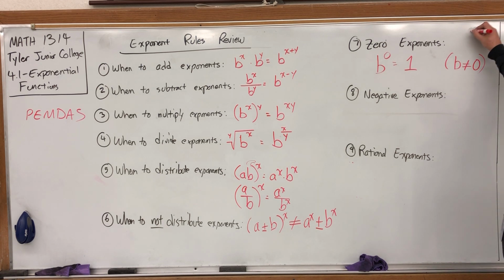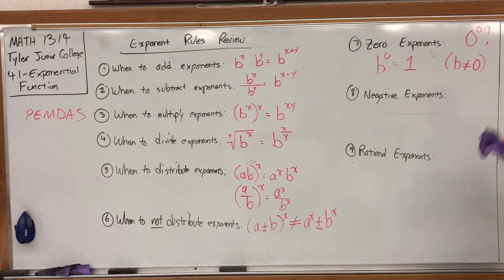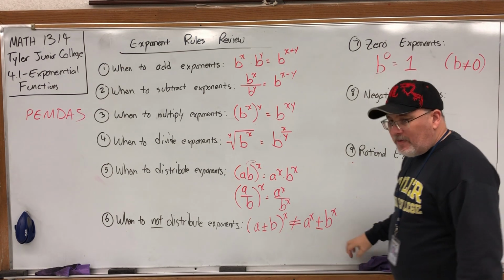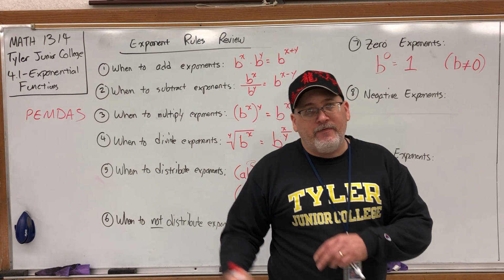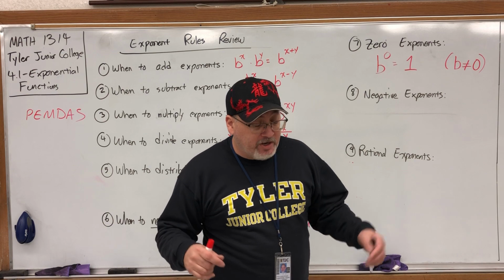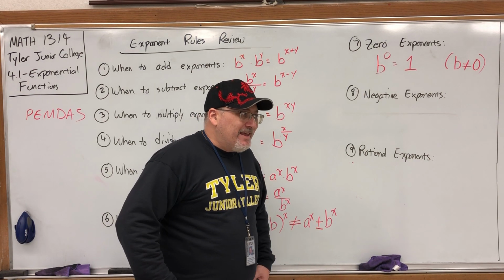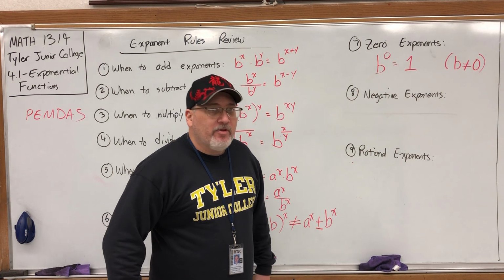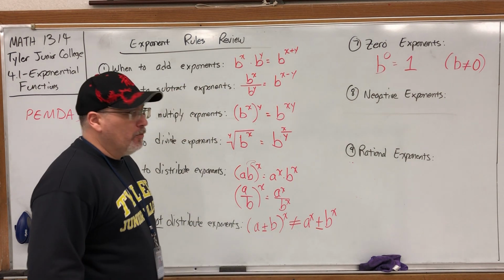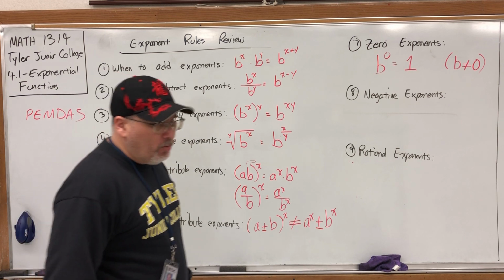Now, if you want to push the boundaries and say, what about this? You'll have to wait until you get towards the end of Calculus 2, and you start talking about limits and something called L'Hopital's rule. 0 to the 0 power is technically undefined, but if you approach it, remember the arrow notation from talking about asymptotes? If you approach 0 to the 0 power, it can actually equal anything, depending on the situation. It's called indeterminate. But that aside, any non-zero number raised to the 0 power is equal to 1.